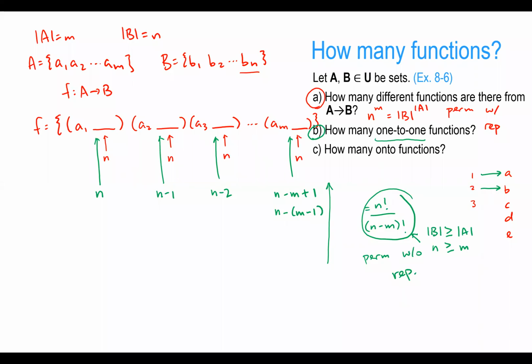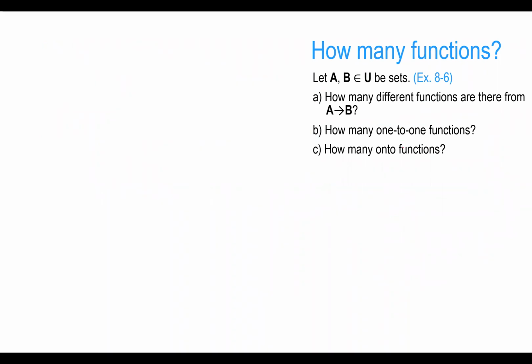Okay, so before the break, we were talking about how many functions there are from set A to set B and how many one-to-one functions there are from set A to set B. So I want us to remember this formula here. Size of B to the size of A, that's always measuring how many different functions there are from set A to set B. So this is going to help us in our next example, which is the number of onto functions from set A to set B.